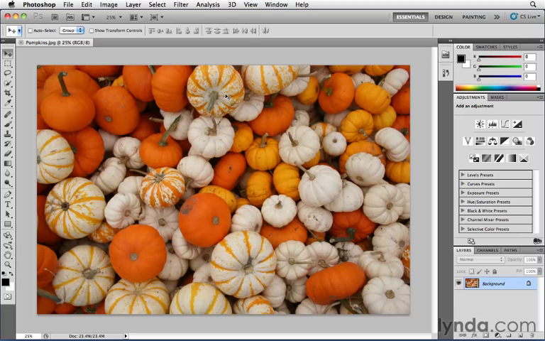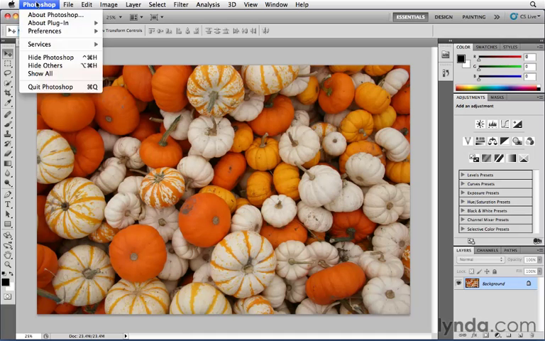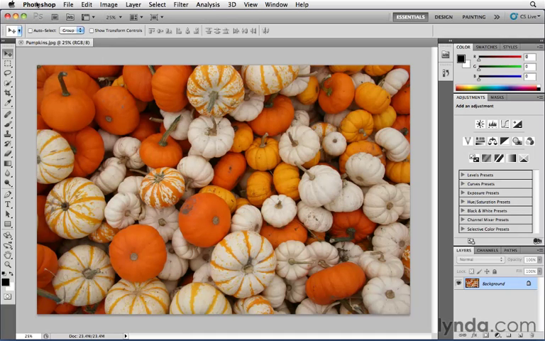The interface has become so flat and kind of invisible as much as possible that I find the drop shadow between the edge of the image and this background color to be a little bit distracting. It's not part of the image, so I don't want any extra chrome there, basically. So I'm going to change that. I'm going to go to Preferences. I can either do that under the Photoshop menu on the Mac or under the Edit menu on PC.